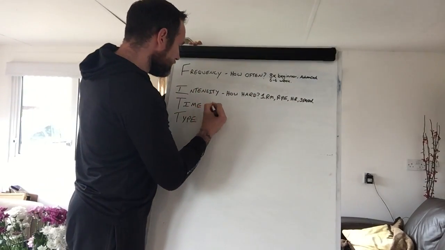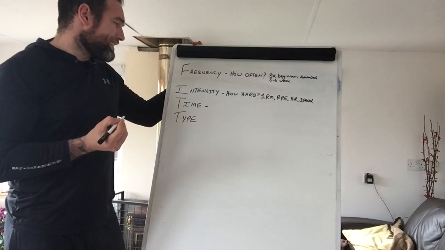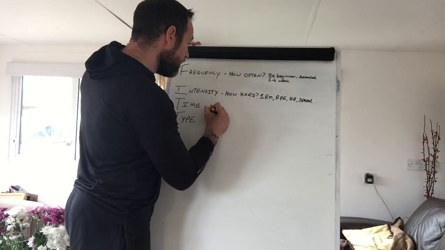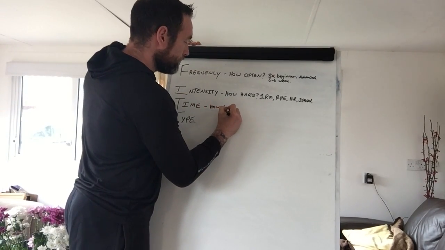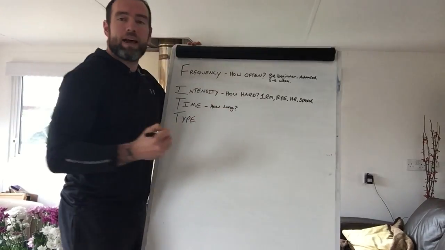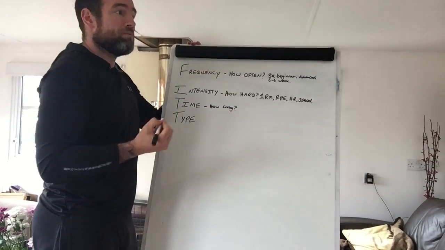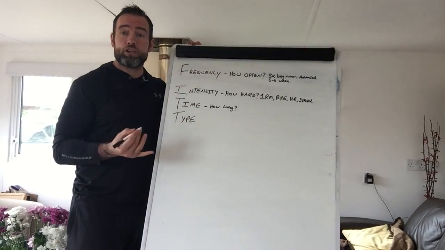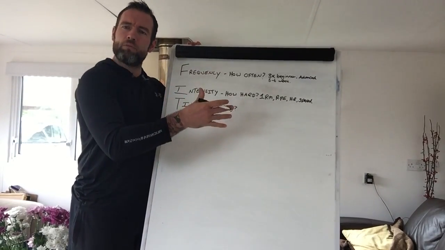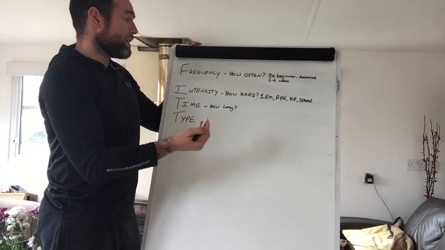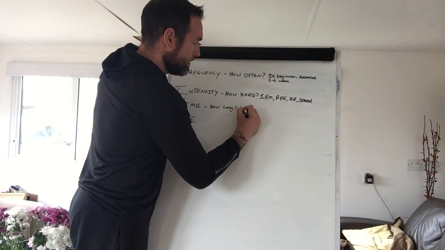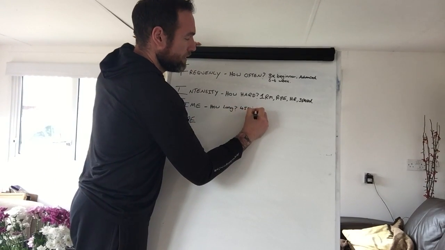Now, time. So obviously time is how long. So what do I mean by that? Well, how long is the session going to go for? If we think about a cardiovascular session, I could time it. It could be half an hour, 45 minutes, or an hour. Okay, so it could be 45 minutes.